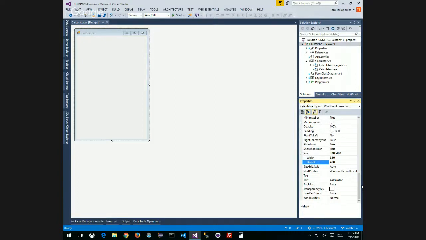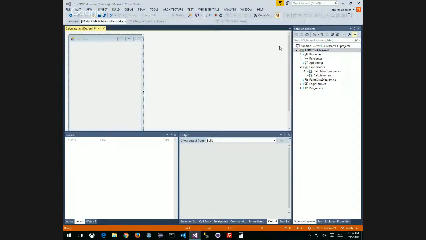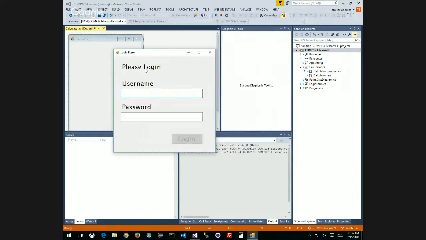There's also some options about start position. Take a look. Now near the bottom, there's a thing that says start position. And it says Windows default location. Let's not do that. Let's choose a different start location. Let's talk center screen. So what does center screen mean? It means that when I run the form, if everything goes well, it's going to go pop right in the middle. Right? Uh-oh, look, my login form started, and I didn't want that one to start first.